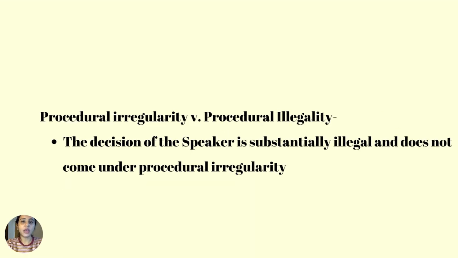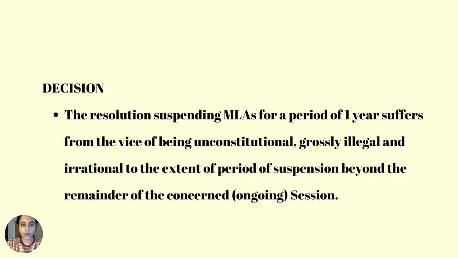The court also talked about the issue of procedural irregularity and procedural illegality, and the court said that the decision of the Speaker in this case is substantially illegal and does not come under the ambit of procedural irregularity. So finally, the court decided that the resolution suspending the 12 BJP MLAs for a period of 1 year suffers from the vice of being unconstitutional, grossly illegal, and irrational to the extent of the period of suspension beyond the remainder of the concerned ongoing session.